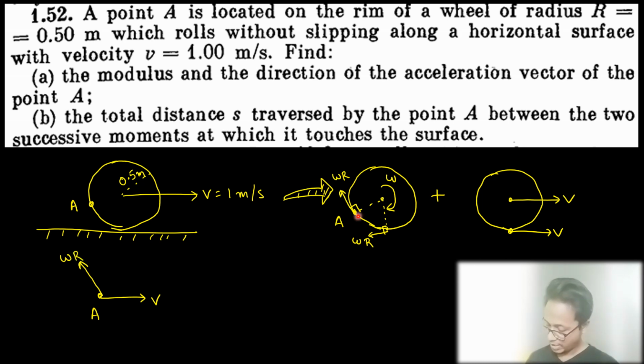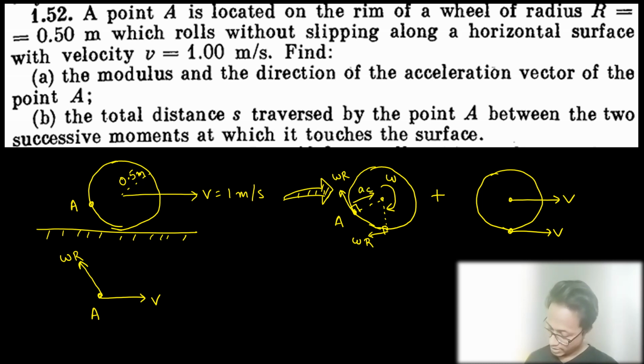And what is the acceleration of this point? See, in circular motion, there are two types of acceleration. One is tangential acceleration. Since omega is not increasing or decreasing, that means omega is constant. If omega is constant, this body will move with uniform velocity, so the tangential component of this acceleration is zero. Now for this point to move in a circular orbit, there must be another component of acceleration, called centripetal acceleration.